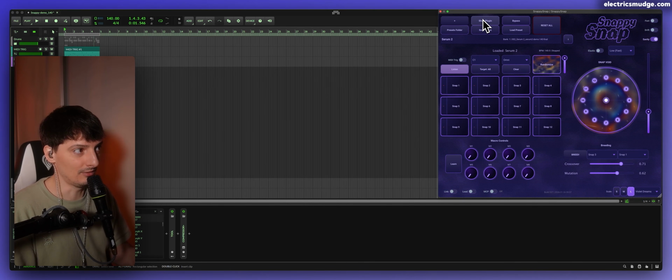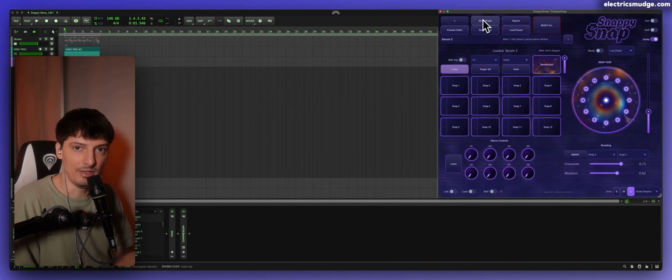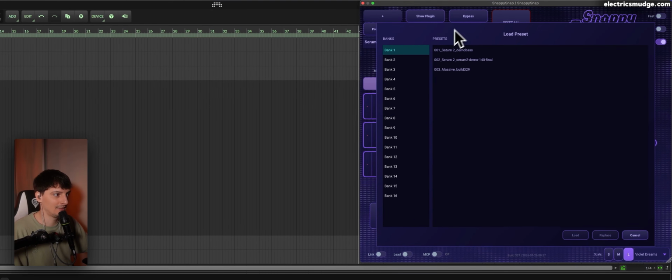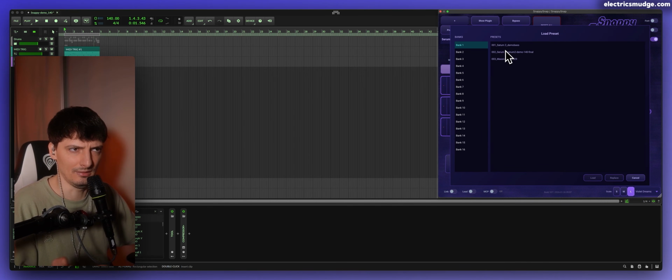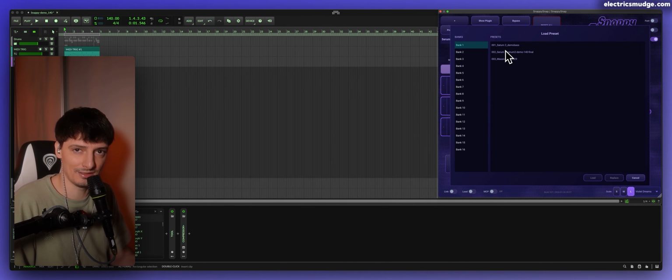And the cool part as well, that the presets are basically stored in a folder, and 16 banks and 128 presets in each is, I think, like 2,000 presets. Then you can, for example, zip the folder, send it to your friend, he can load it, and he just needs to have plugins the same as you, and that's it. This unified preset system, I think it's magical, and how you control them, I think it's very easy to manipulate everything on the fly.